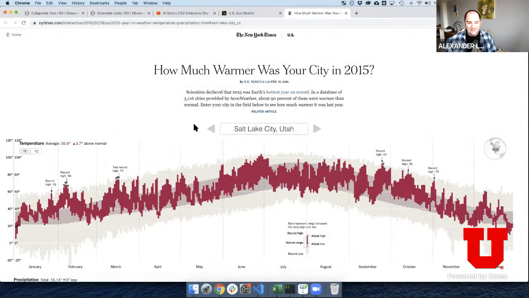Yeah. And the cool thing here is that this is an interactive data story that works for any city, right? This isn't something where somebody has gone in and created these annotations individually for every single city, but this is just in the data. So these annotations, like this is a record high, this is a record high. Here we have tied the record. We didn't actually have a record low in 2015 in Salt Lake City at all, right? So that's kind of interesting.